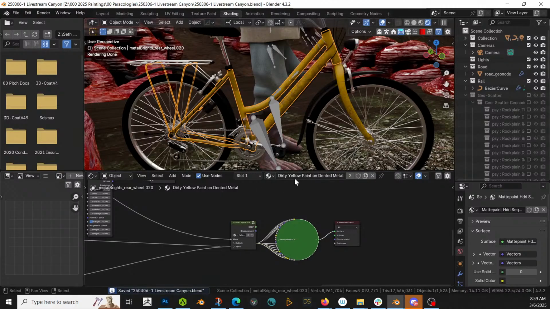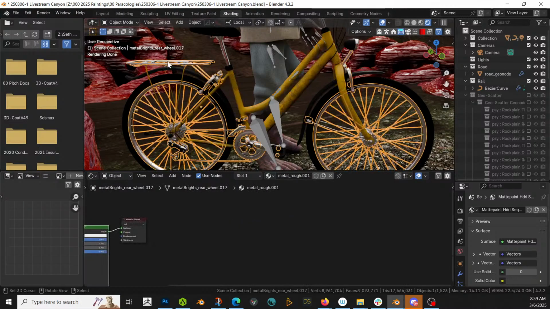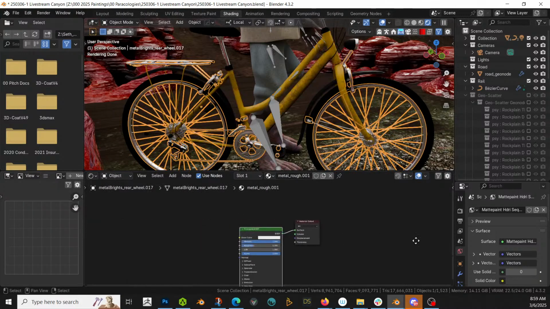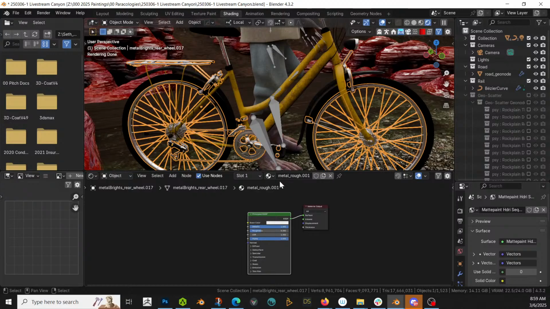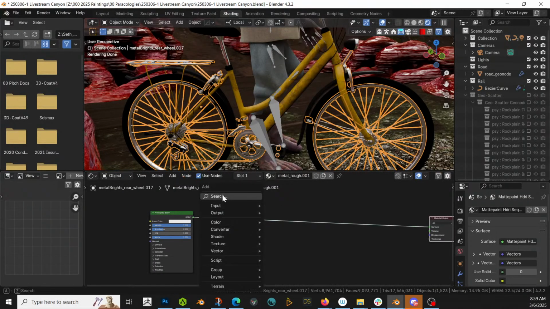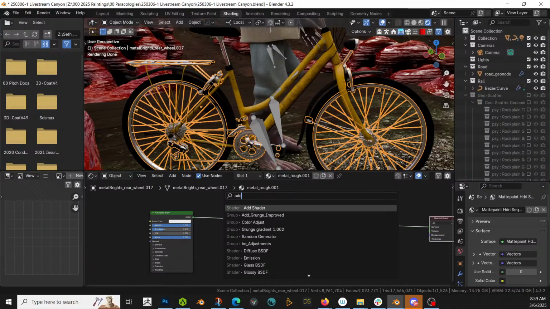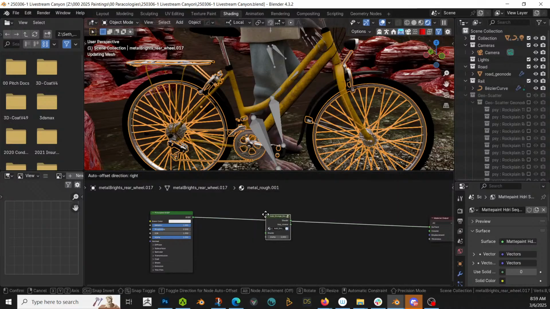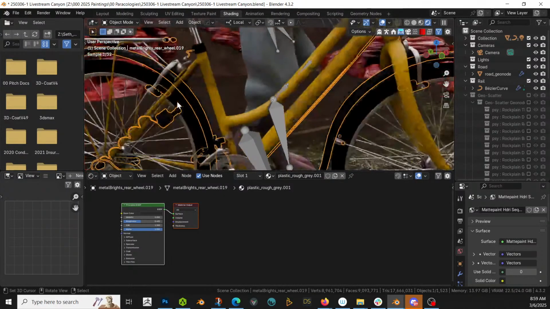No, it's cool for sure. Metal rough. That doesn't look that rough to me, dude. Yeah, grunge. Let's see if that'll work. Because there's some.